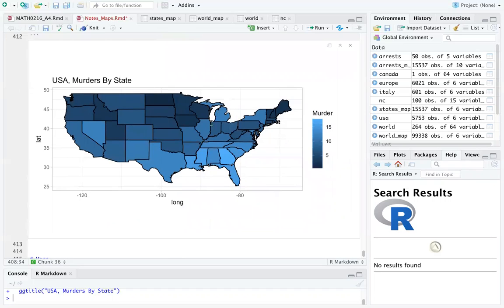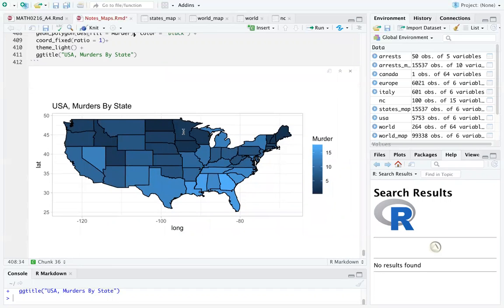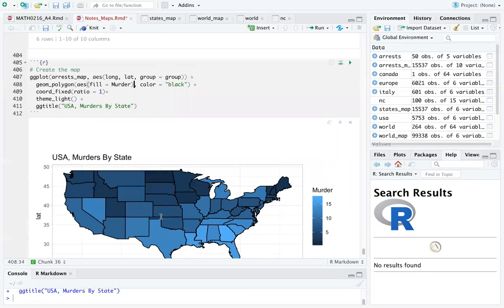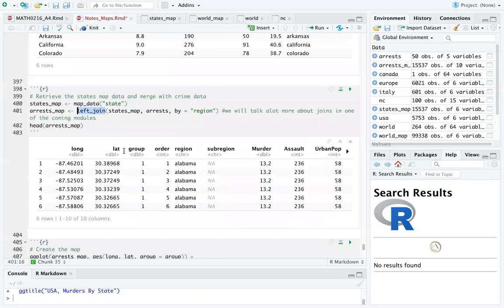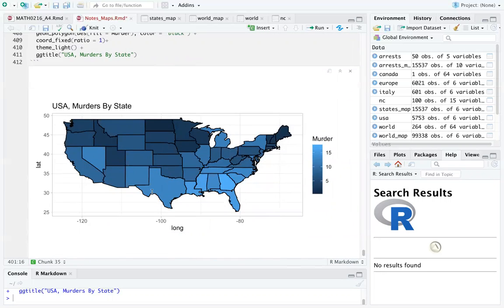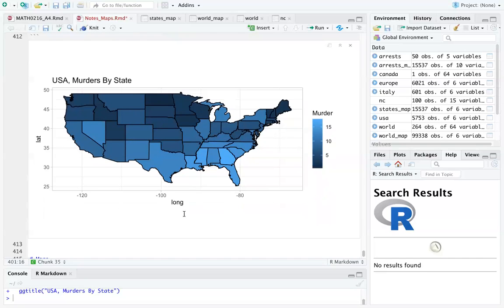And again, you can add more things, like you could add specific points. Maybe those are state capitals, or we could highlight and name all the states or certain states so that you could pick them out. But that should give you a good start at being able to add some data to a graph. And you'll get better at it, especially as you get better at doing these joins. So for now, I'll probably provide you with the data just so you can practice making the maps. But soon you'll be able to pick out your own data and create your own maps, which will be pretty cool.